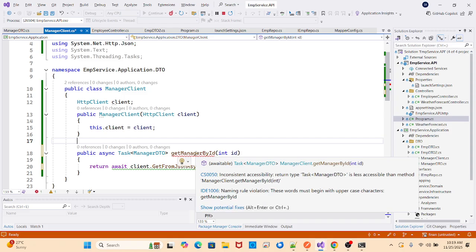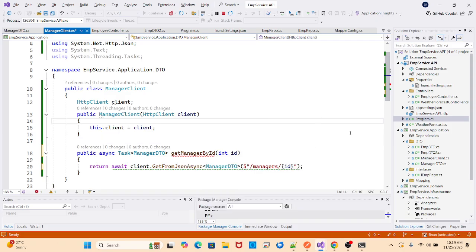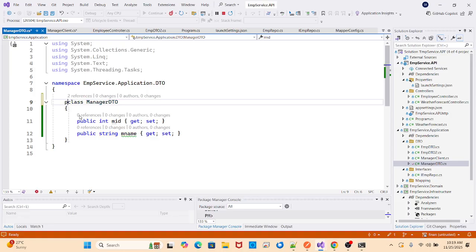The parameter is correct, the ID only. We have made it public in the same class, therefore we do.